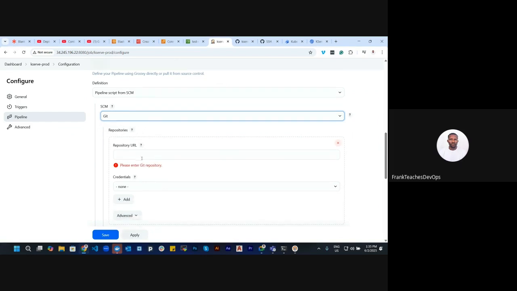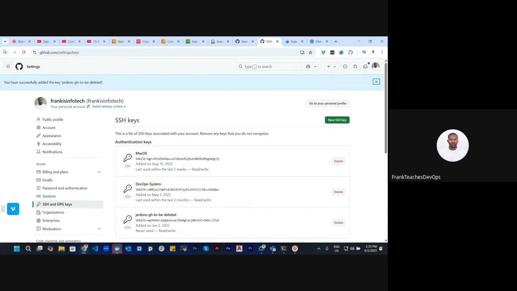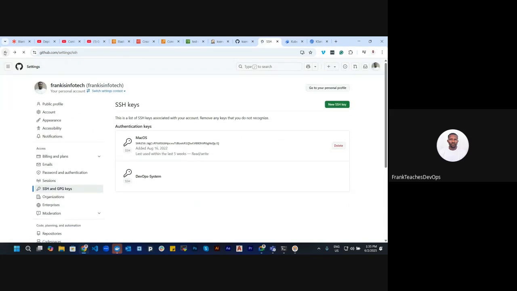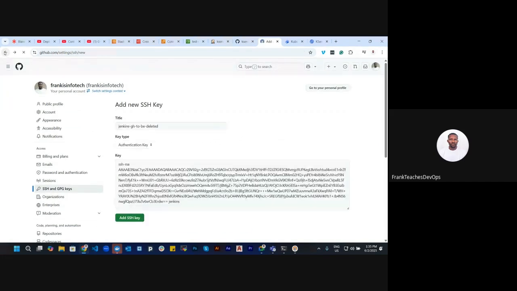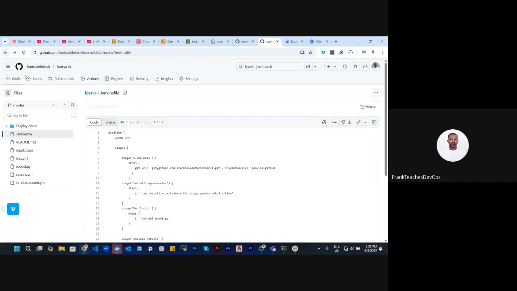So I'm using Git. So let's go and pick the repository. This is my repo. There we go. KServe, that's my repository, guys.